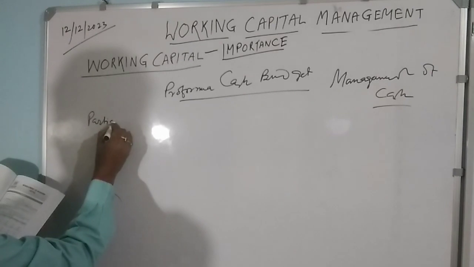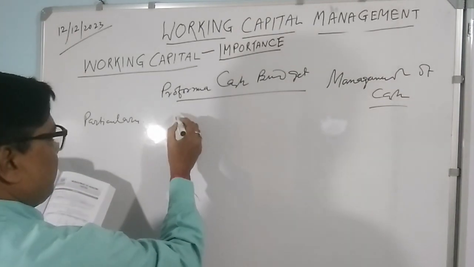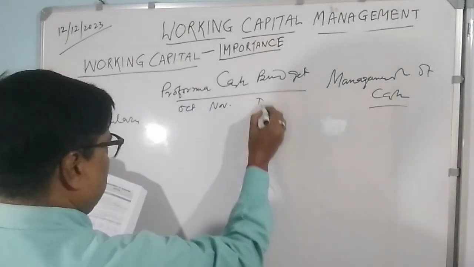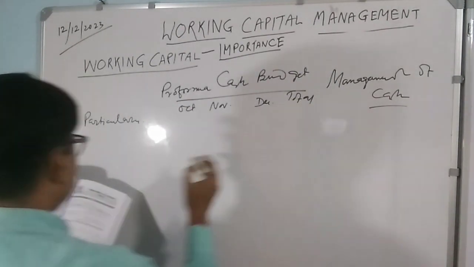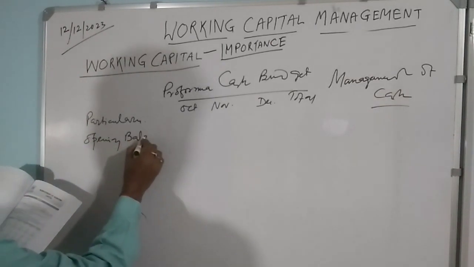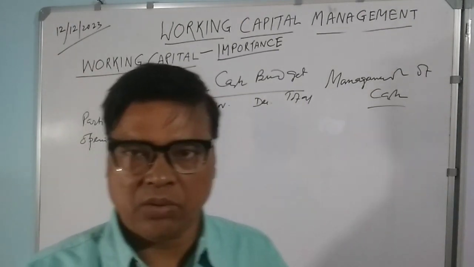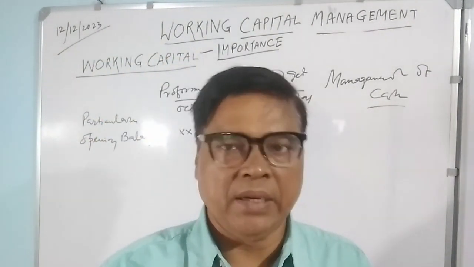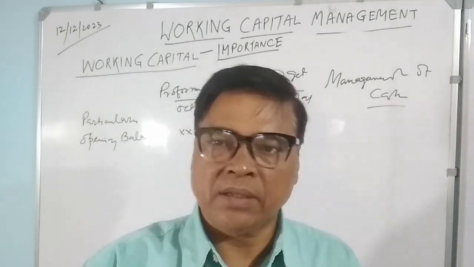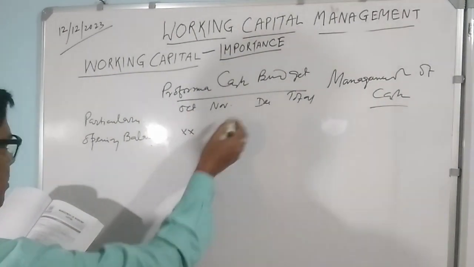These are the particulars. Suppose you are making a cash budget for three months, say October, November and December total. You have to start with some opening balance of cash. One thing you should understand is that in the real world, particularly in business organizations, everything is measured in monetary terms only. If you start to do anything, you have to start with cash only, because operations are in financial terms, so it goes on a fund basis. So you have to start with some opening balance in a particular month, October.